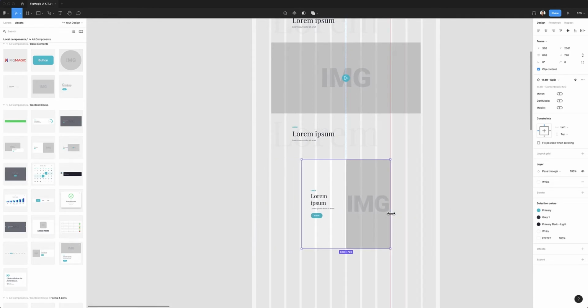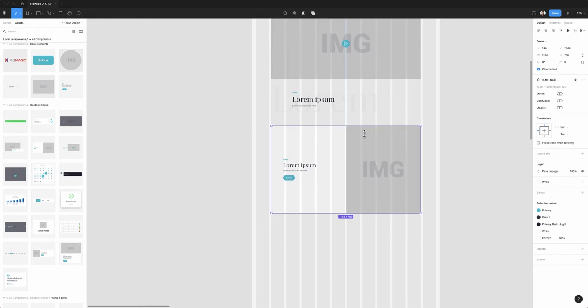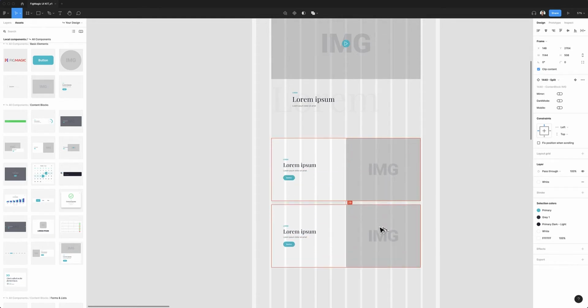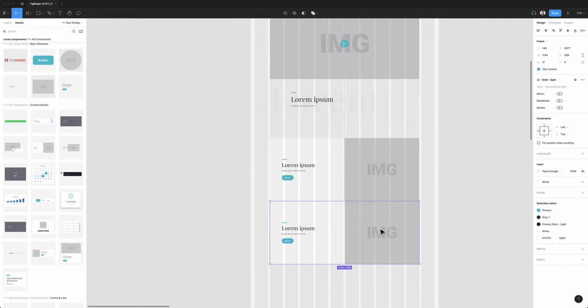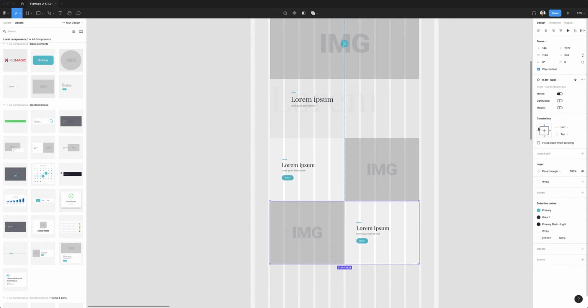Everything is fully responsive, so no worries. You can also do it a little bit smaller. You don't have to use the size I provide you from the beginning. It's set up for 1440, but if you don't want it, you can scale it how you want it. If you want to mirror it, just click on mirror and it's mirrored.